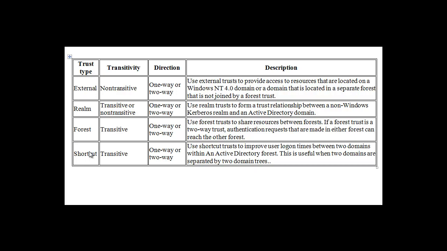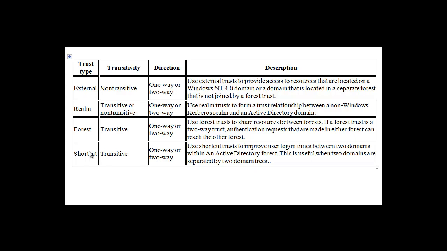And we have members from both of these domains in contact with each other all the time. So you don't want to traverse the whole forest path to get to each other. So we create a shortcut trust between those two domains only.